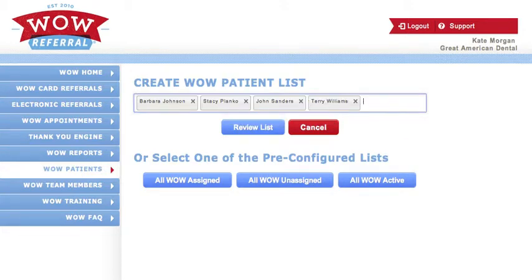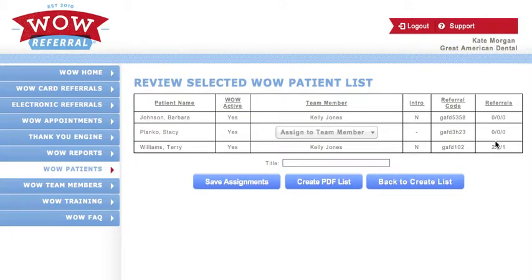If a patient is added in error, simply click the X by their name to remove them. When all the names needed for the list have been selected, click the Review List button. The list will display on a new page.